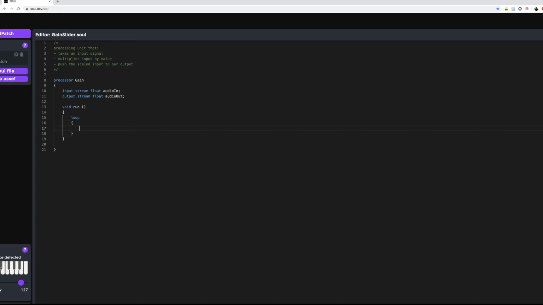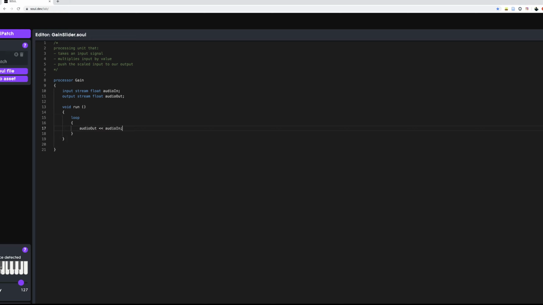And what we essentially want to do is take our audio out. So this is where the data is going to exit. And then we're going to use this bit shift operator. This might look a bit unwieldy to you, but you will get used to it at some point. This bit shift operator is actually going to say, okay, whatever is on the right-hand side, which is going to be our audio in, push it into our audio out. This is how we do that.